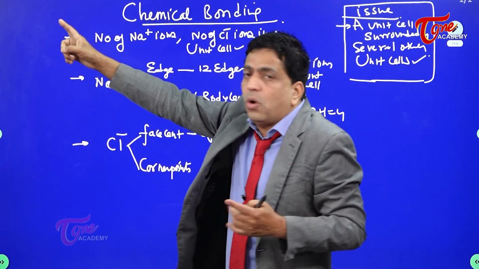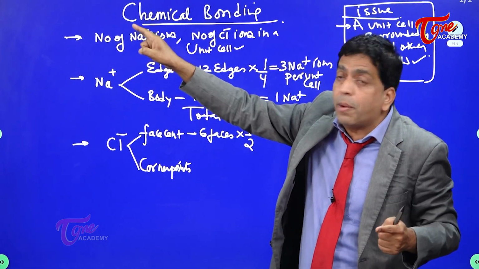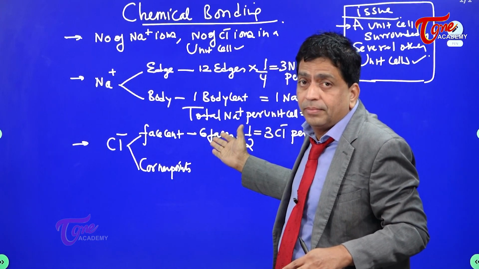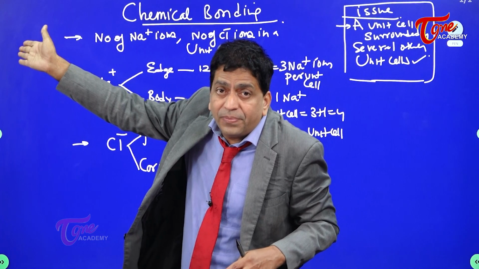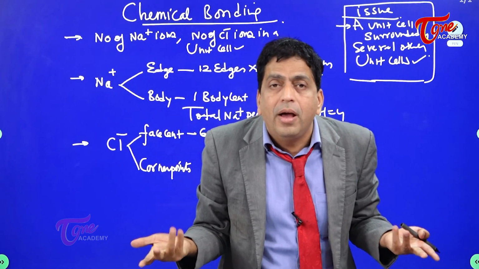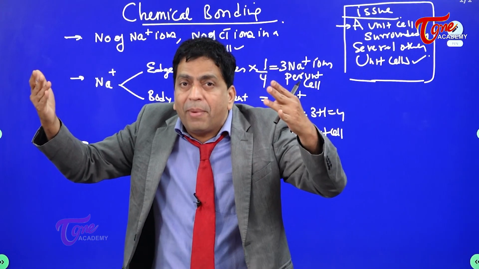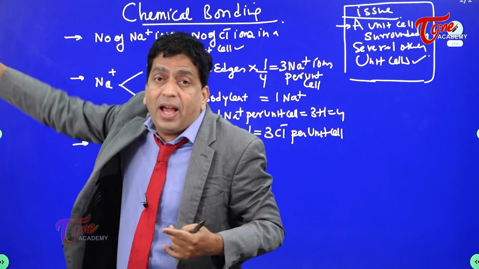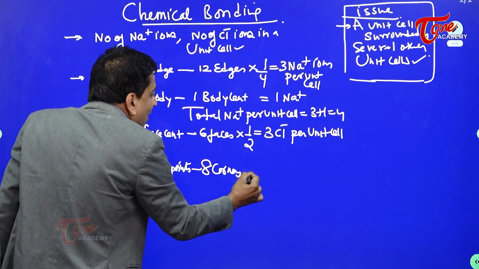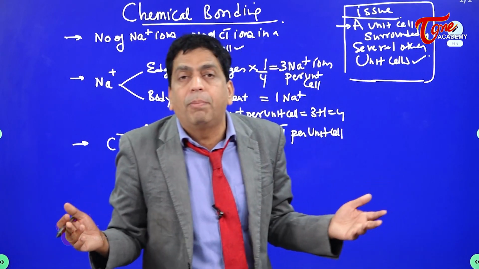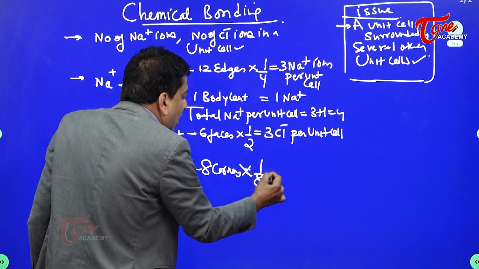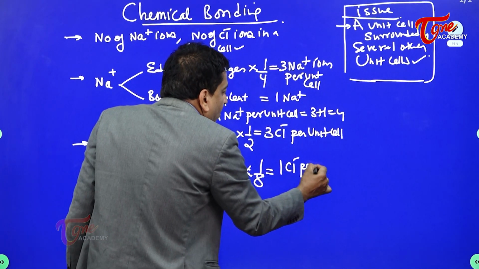Look at that corner point, wherever you're sitting. That does not belong to this room as a whole. Next to that you have another room, opposite to that another room, next to this another room. So 4 people, the corner point is common. Not only that, if you put 4 portions on the top, a total of 8 rooms are actually sharing that. You must understand. So corner points are basically 8 corners. And if a cake is shared by 8 people, the contribution is only 1 by 8. So 8 corners contribution is 1 by 8, that is only 1 Cl− per unit cell.